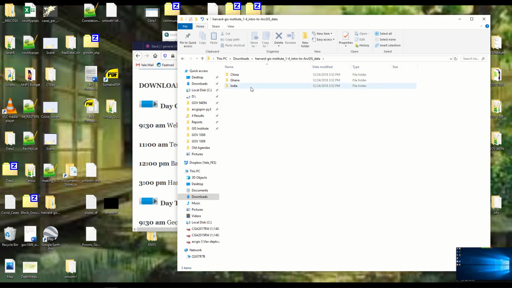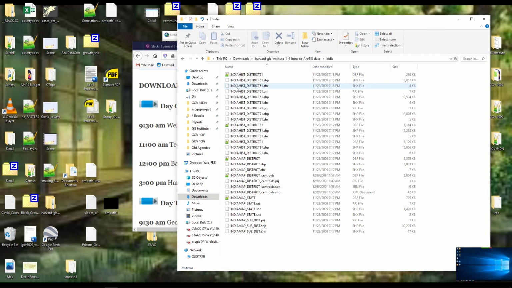And actually, this might just be interesting. I don't think we did this in class, but if you open one of the subfolders, you'll see a whole bunch of similarly named files. When we look at this subfolder from within the software, these files with the similar names are all going to get collapsed into one thing. But I just thought it would be fun to see them here in the file browser.